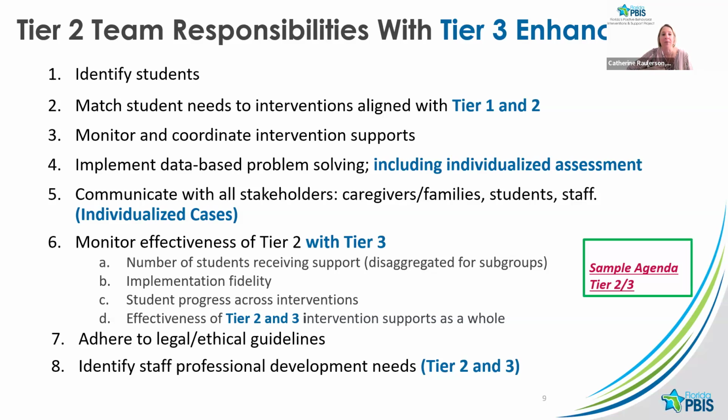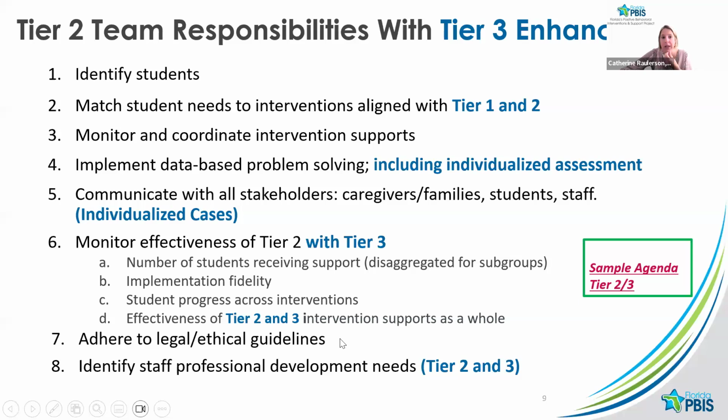And then number 4, Michelle gives some great examples of this. We're going to talk through some of the district level with Marian in just a minute. But number 4 is a planning piece. We have to have some defined decision rules of what's going to put students in those tiers of support and what's going to take them out. And what's in the middle of that is what's going to decide whether they come in or out as they're in those interventions. So we'll talk a lot about that in examples, but across tiers, we're talking about those standard protocol groups like check-in, check-out, or small group instruction, plus individualized assessment or cases. And then the rest might sound pretty familiar. You just see the enhancements there that we're adding on for tier 2 and 3. We're going to go through a little more detail here.